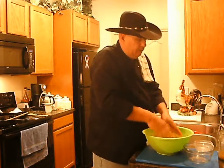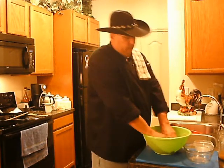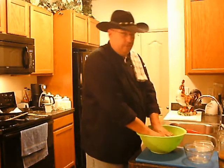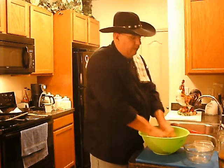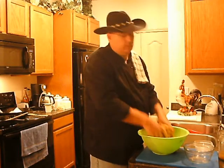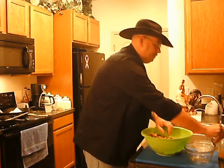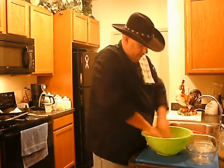Now once we get this mixed, we're going to put it in a roasting pan. Preheat your oven to 425 degrees. Probably going to take 2.5 hours, depending on how thick you make it. I would suggest after about 2 hours, you start checking on it periodically. When you stick a knife in it, it should come out clean. That means it's done. And you should have some golden brown on the top.